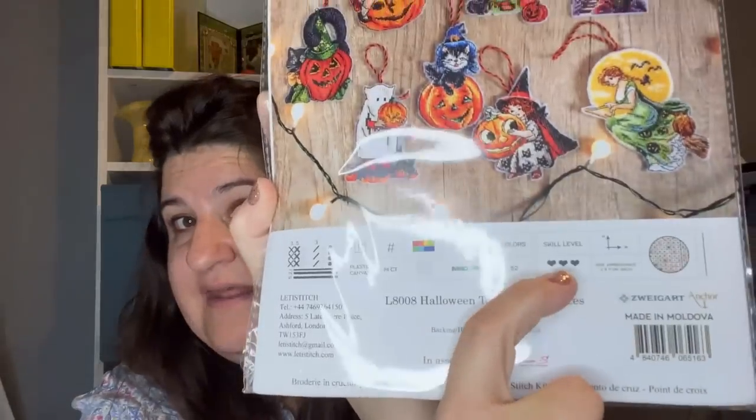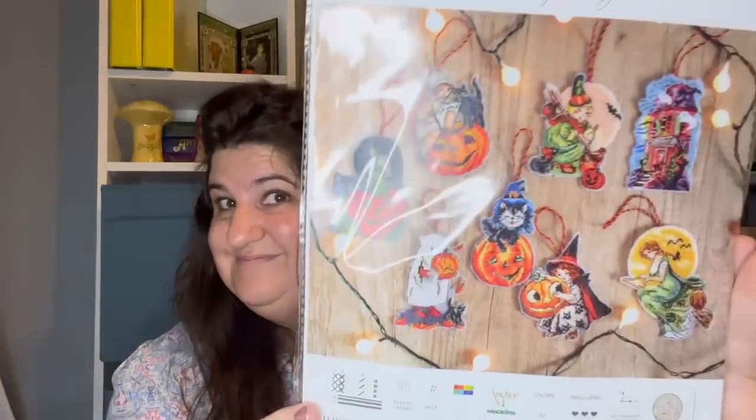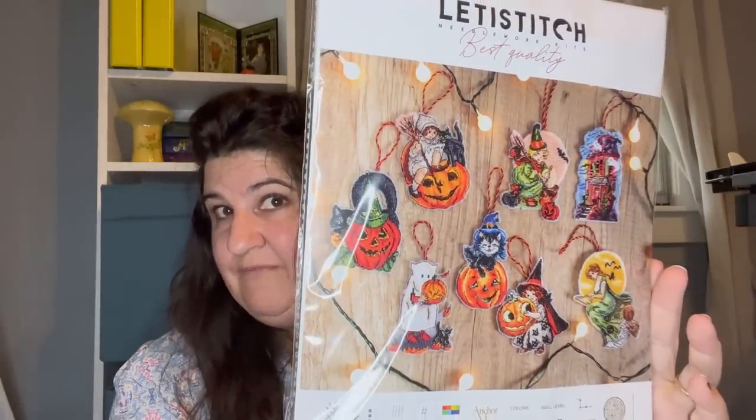Oh, let's talk about it. It comes with plastic canvas. It's 14 count. 52 colors, so the skill level is 3 out of 5. You can tell that down here by these little hearts on this kit. Size approximately 8 by 9 each. So, yeah. I really want to start at least one of those this October.